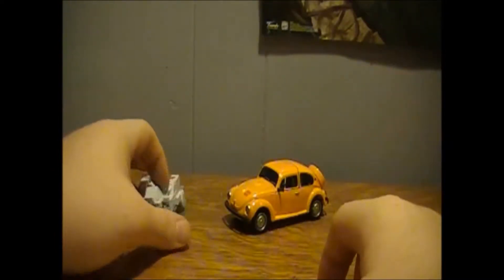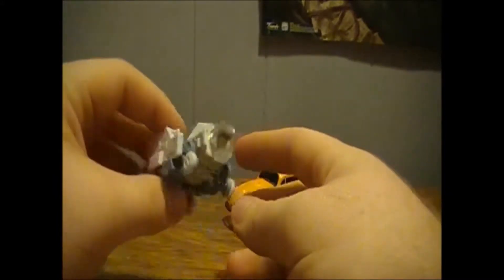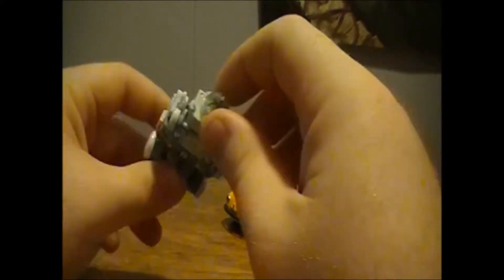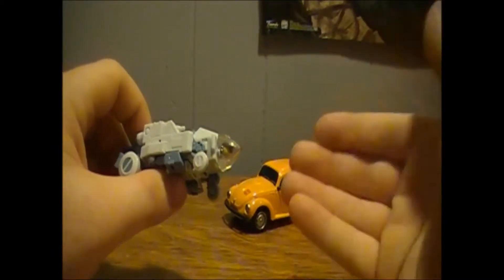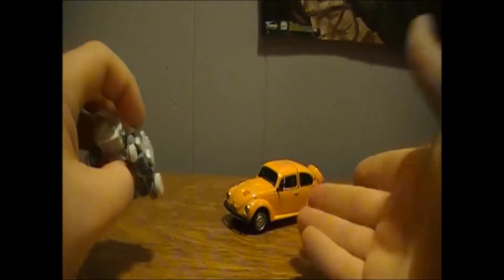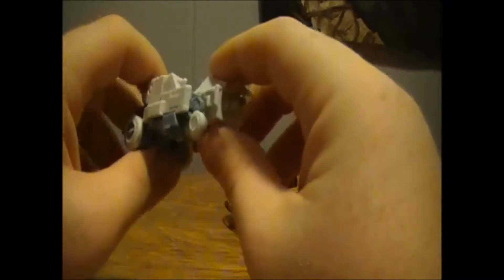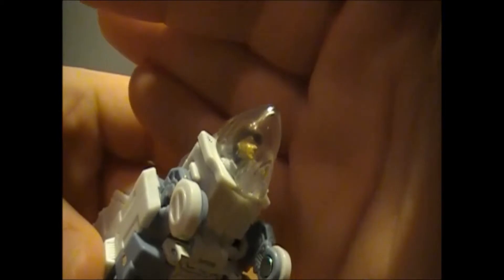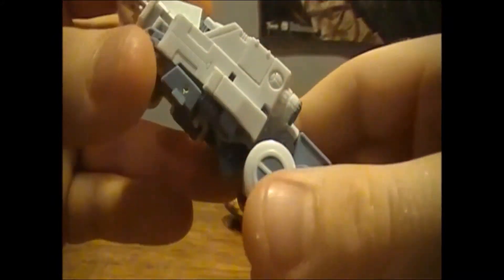Getting on to the figure, we'll go over Daniel — or Spike — first. This is him in his vehicle mode. It's all right. I can't say I was really waiting on this toy. I saw some reviews and figured I'd probably just stick him back in the box and keep Bumblebee out for display. There is a clear canopy, and I've heard you want to be careful with it because sometimes they come cracked out of the package. Fortunately I didn't have that problem, but I believe Emgo did, so watch out for that. The detailing on this guy is actually really, really nice and very show accurate.